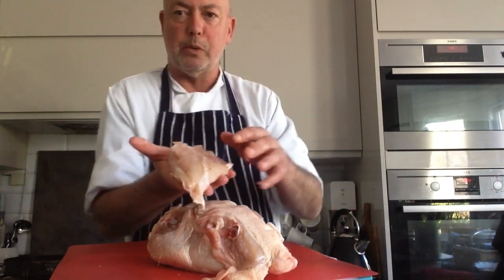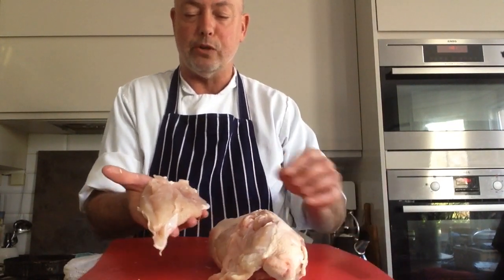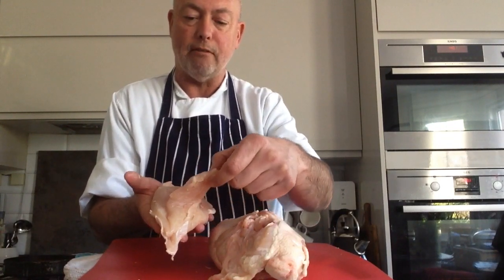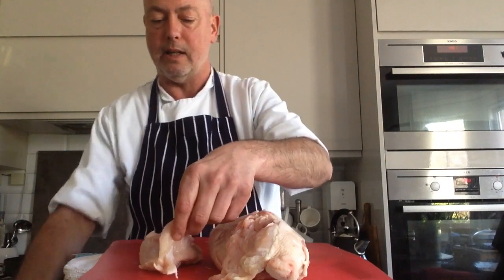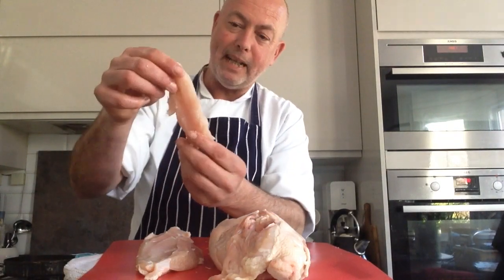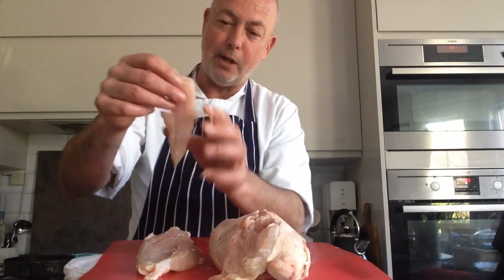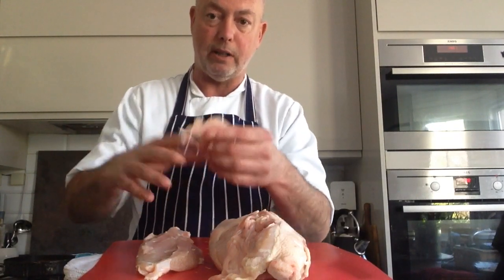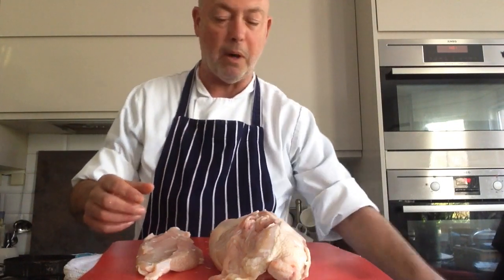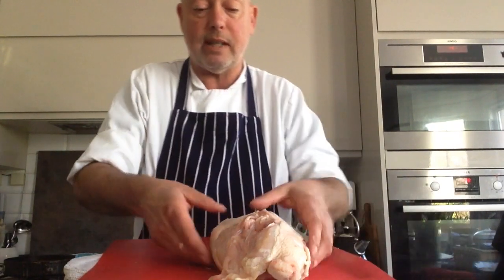If I turn it over, I just want to show you something supermarkets do that's a bit naughty. You might have seen some of them sell chicken goujons and stuff. If we have a look inside this fillet and I just peel this layer off and take my knife and cut down, I end up with a mini chicken fillet. When they process these, they take these and sell them as a separate thing, and they're a lot more expensive than buying the whole carcass. So you can end up with some mini chicken fillets - it's great if you're going to make a chicken Kiev as well. That is one massive chicken breast.